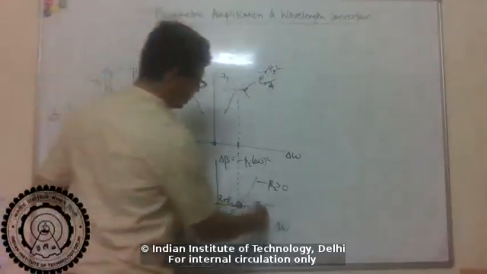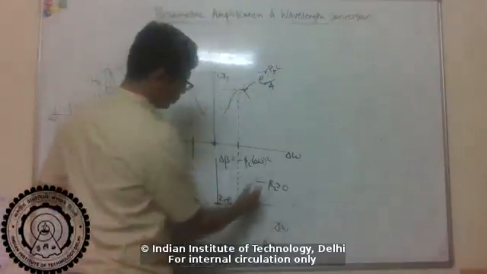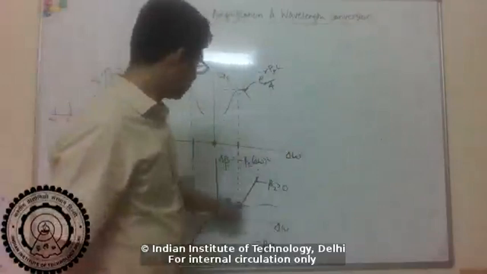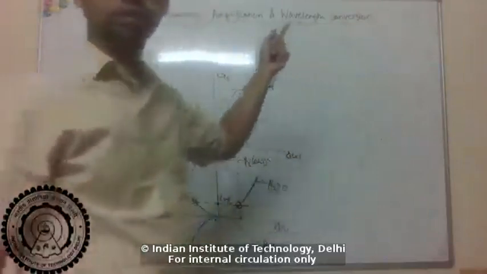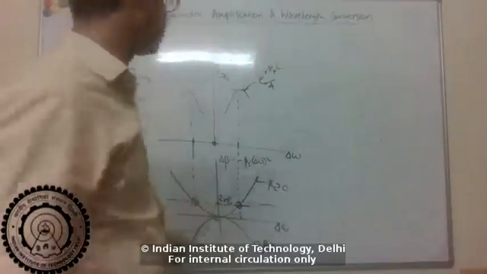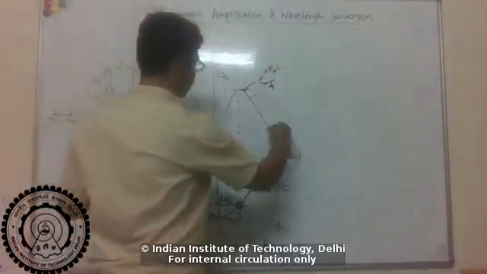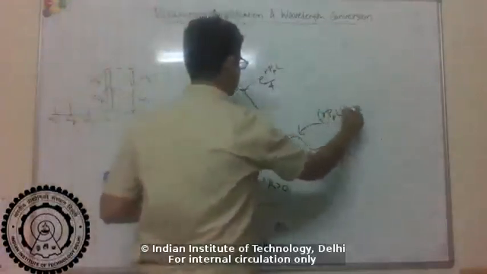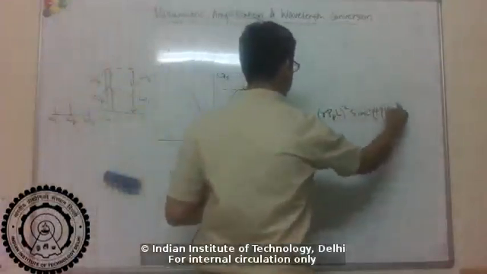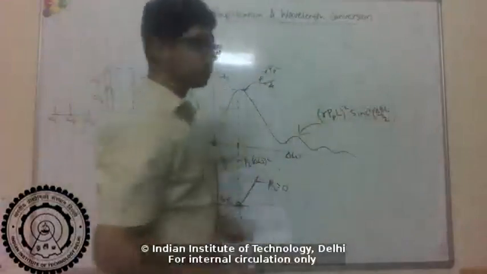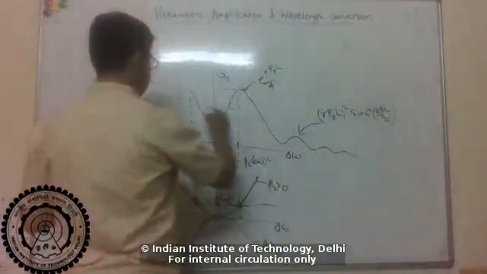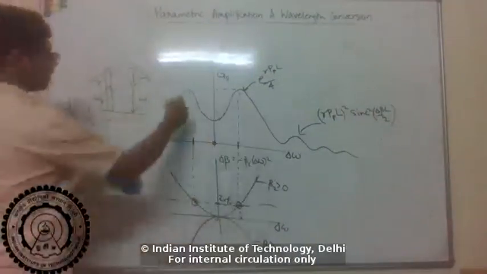And now if I go further away, my delta beta further increases, and it's now much larger than 2 gamma p. So as I go to further detunings, my delta beta becomes larger, so I go to the large phase mismatch limit, the second limit that you consider. So this gain starts falling and you get these oscillations. In this region, it's going like that sinc squared function, so you get these lobes of the sinc function. And then there are some minima in between here, similarly on the other side.